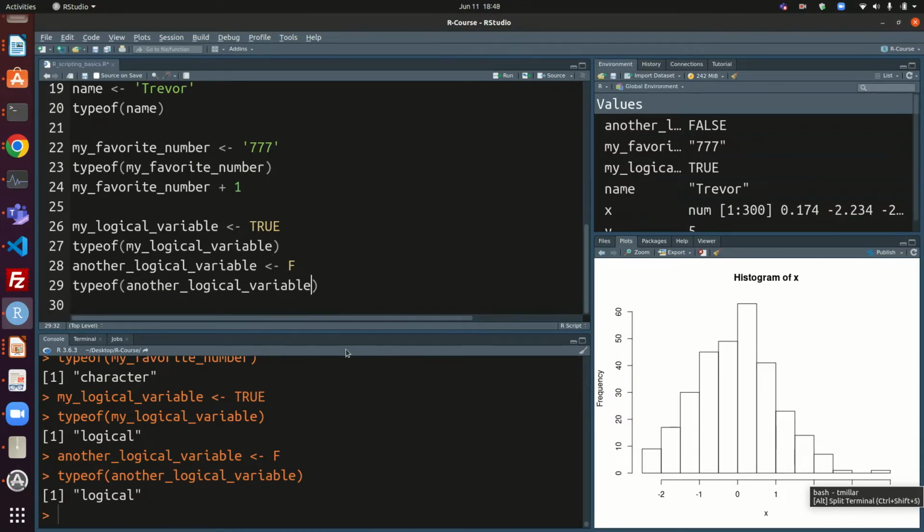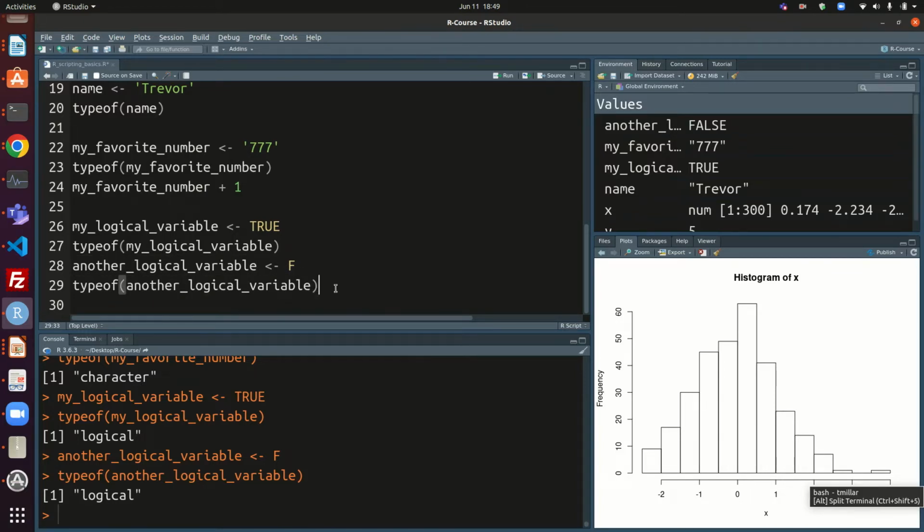There's one more thing that I failed to mention up to this point that I would like to mention because it's a big time save. If you noticed, I was just typing out another logical variable, and RStudio said, whoa, this might be what you're talking about. You don't have any other variables that are named another something or other. And this is the only option that we found that kind of matches what you're trying to type out. If that's the correct option, go ahead and hit Tab, and that will autocomplete the variable name for you.